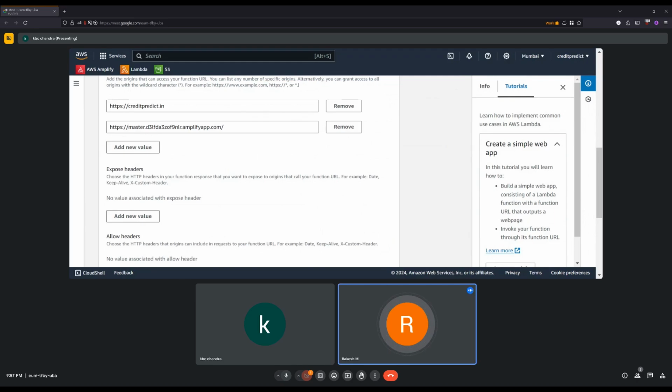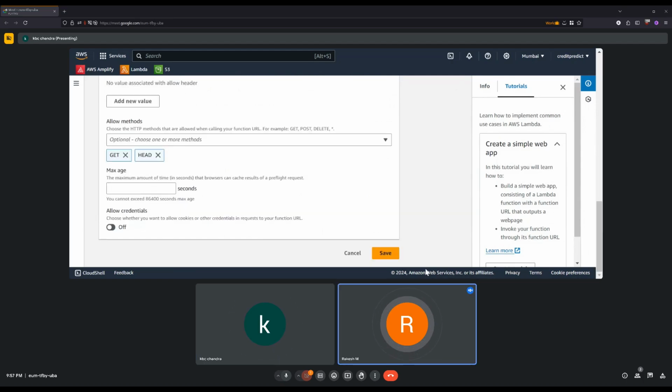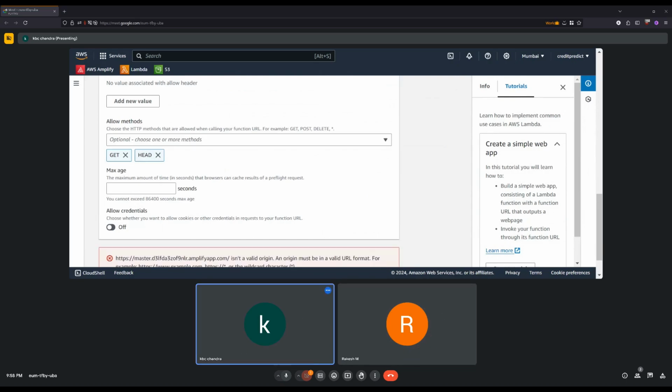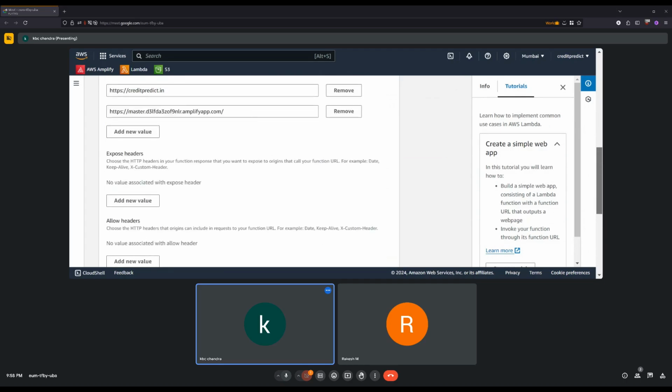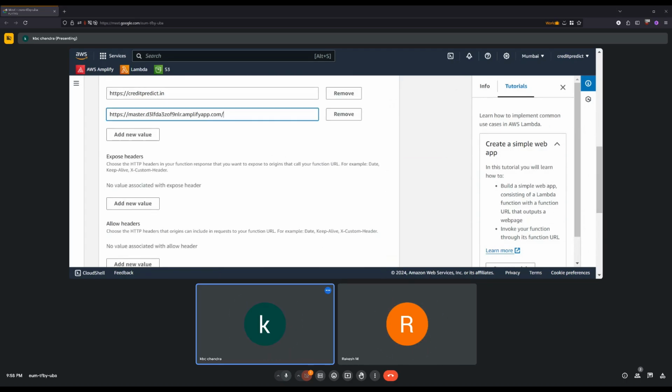Now you can save it. If you scroll down and save. Okay, I'll scroll down and save. Do you have the new app open on a different tab? Did you remove the slash in the URL? Because it's not saved. No, I think it failed. Yeah, I need to remove the slash.